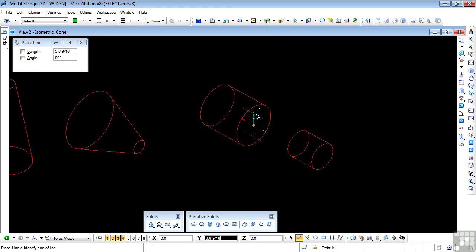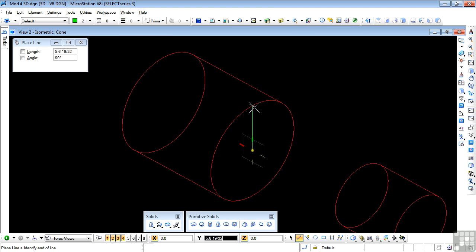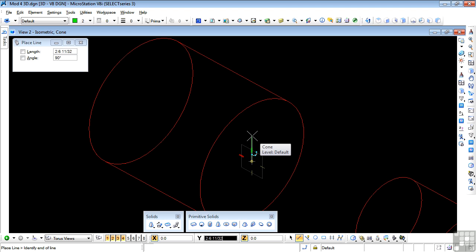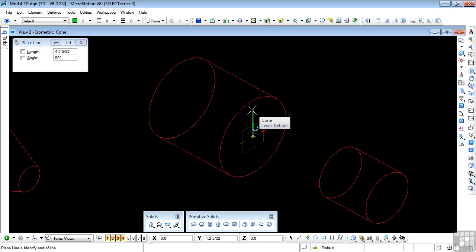Let's go up and find the top. Now that's very interesting. You see, as I'm coming up vertically, and let's change that compass again. And this is going to be a construction line, as I said. Now, watch very carefully here. I want to find the top quadrant of this circle.